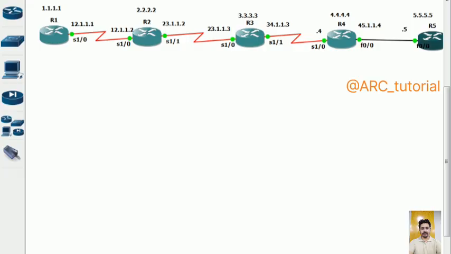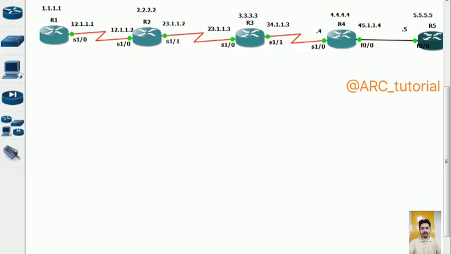R2 is just doing what? R2 got it from R3, but actually R3 got it from R4 and R4 got it from R5, and without doing any modification in that LSA, they are giving it to their neighbors. That is why we are saying that it is a fully link state routing protocol. If it did not perform like that, who would say that this is a link state routing protocol, or a fully link state routing protocol? Are you getting my point or not? Have you understood it completely?